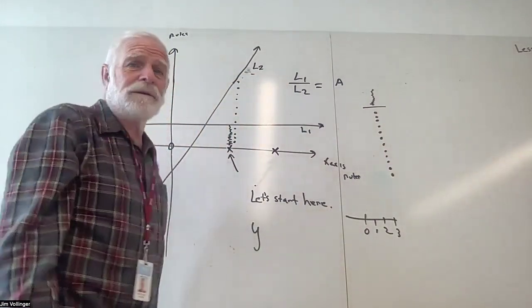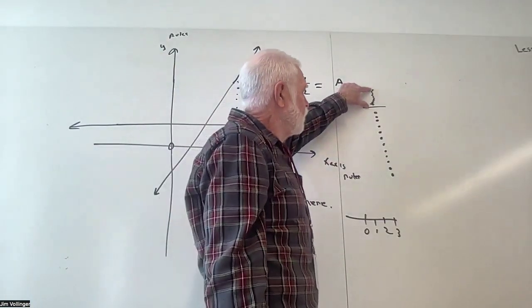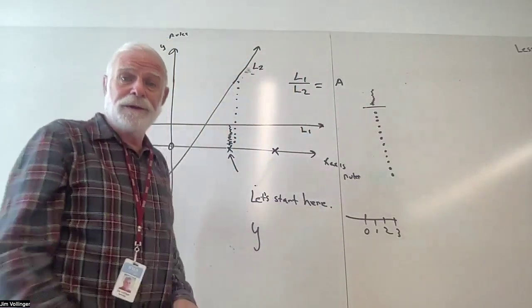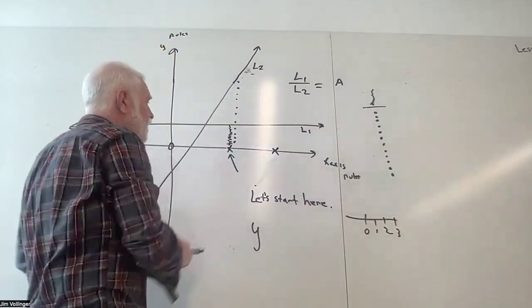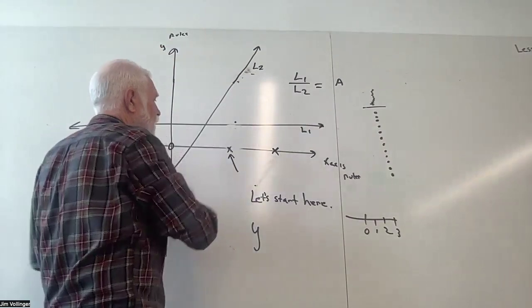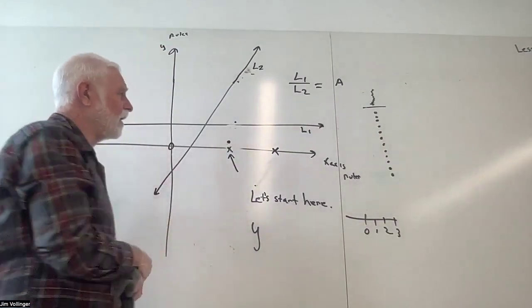I don't know what that is. I can guess. Let's see. That's 1 unit, say. So 1, 2, 3. I think I'm getting a third. I think when I divide these things, I get a third. A 1-to-3 ratio. So why don't we give some numbers to this now? And let's say that that's what I get. We'll call that 1/3.